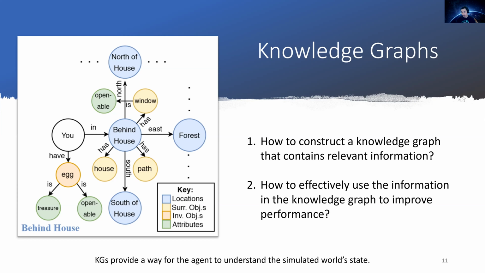So two key questions involving knowledge graphs are: first, how do we construct accurate knowledge graphs that contain relevant information to the agent? And second, how do we effectively use the information stored in the knowledge graph to improve the agent's performance? In the next few slides, I'm going to go over some of the approaches that we've taken to answer these questions.